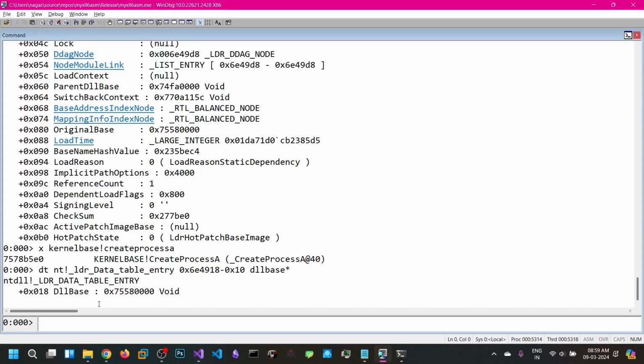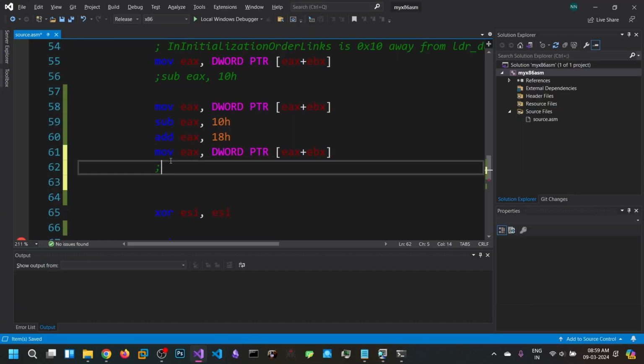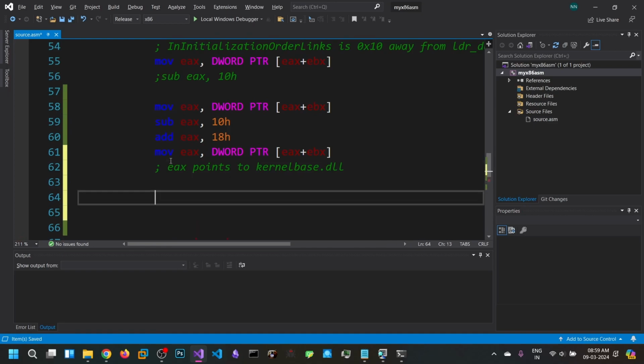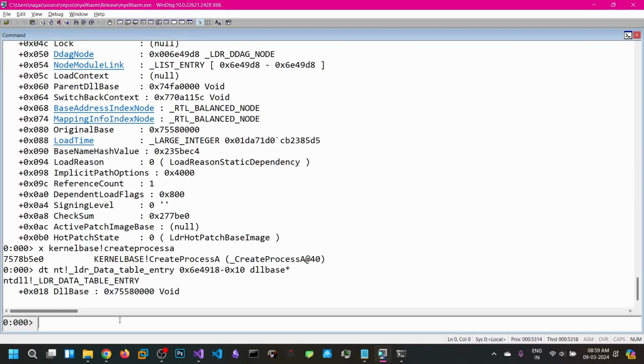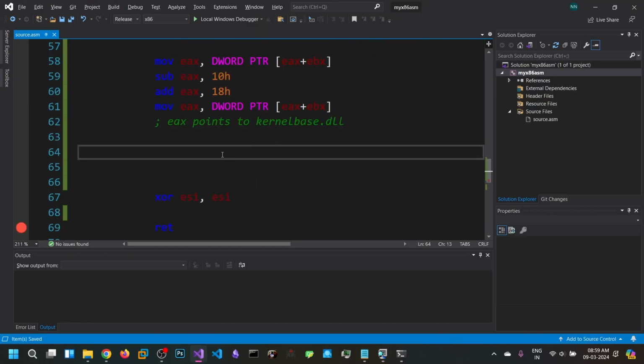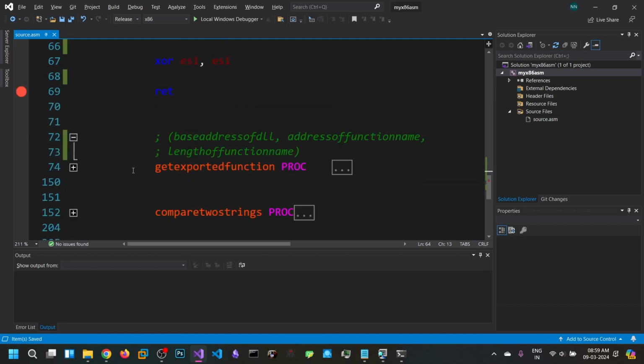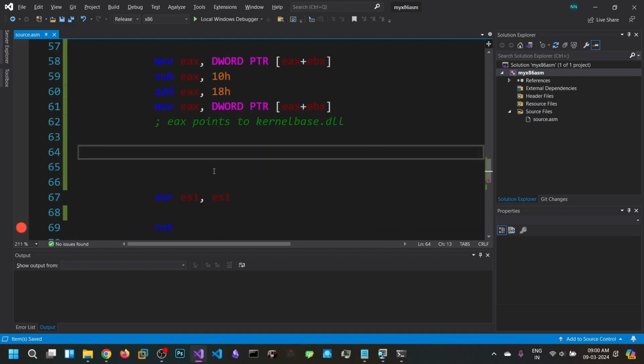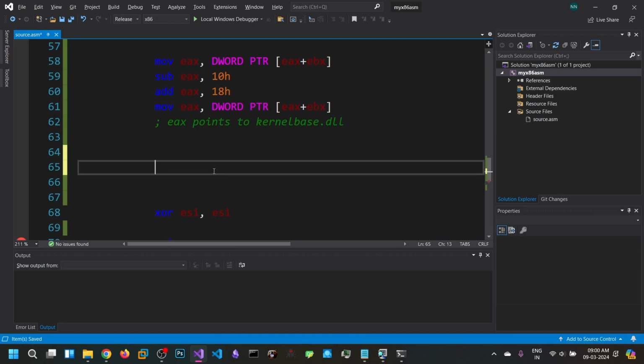So now EAX should point to the kernelbase.dll base address. Okay, now we have got the kernelbase.dll base address. We need to find the address of CreateProcessA in the DLL. So we are going to use our getExported function which we have written in the previous videos.